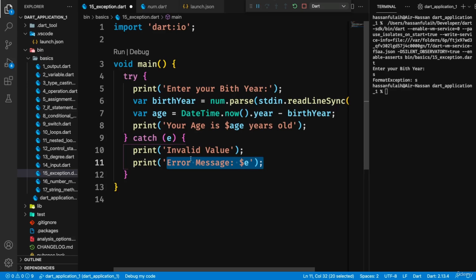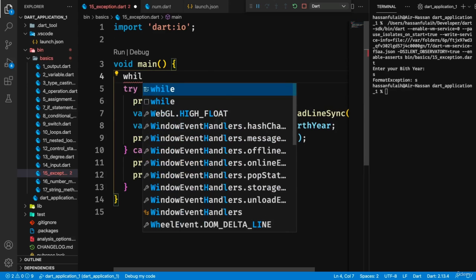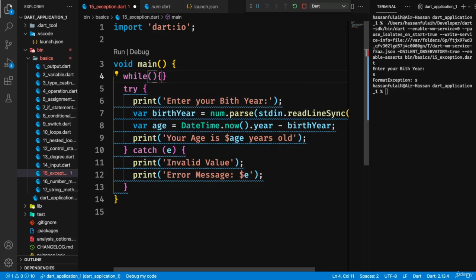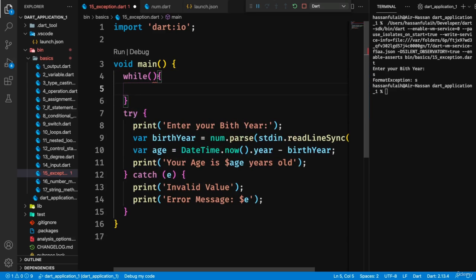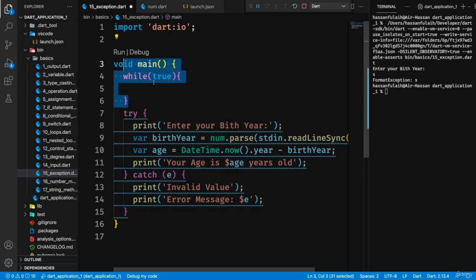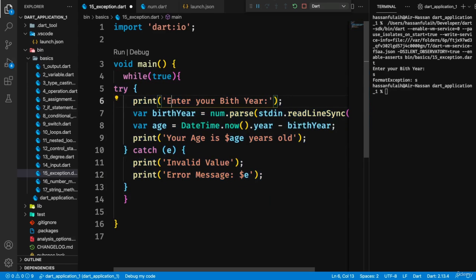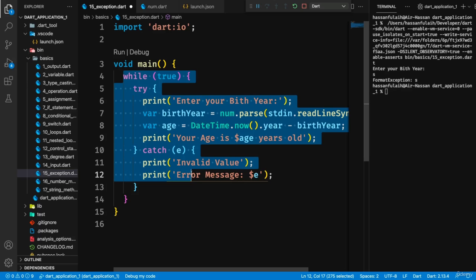We can do this with something that repeats. For sure, it is a loop. The simplest way to do that is using an infinite loop, using while true. While true means an infinite loop. All this code we can put inside the while loop. But this code will execute until infinity.